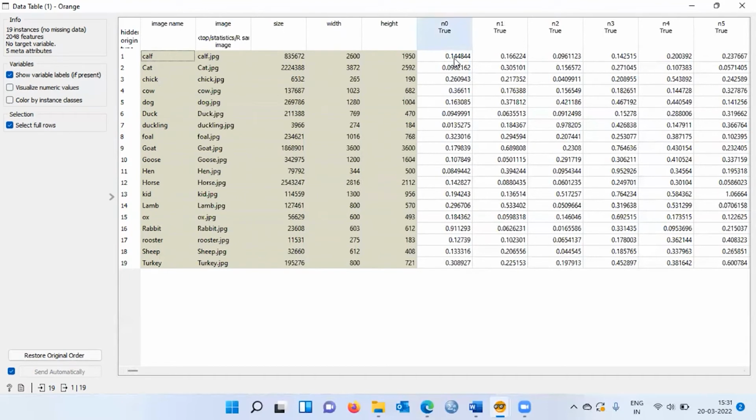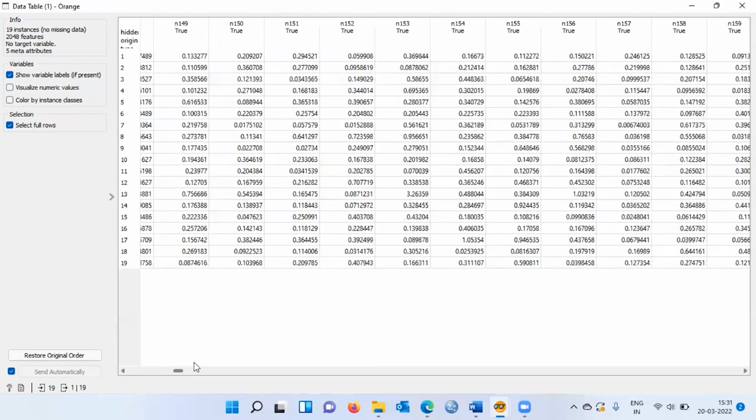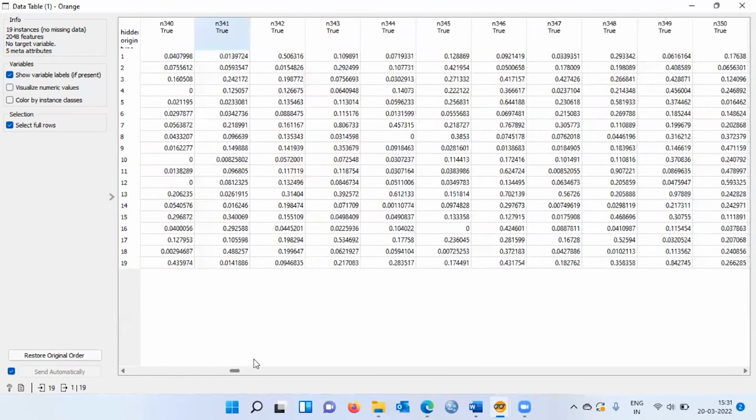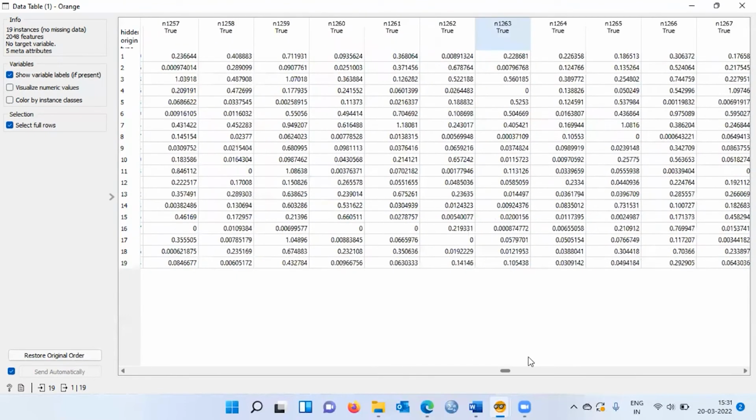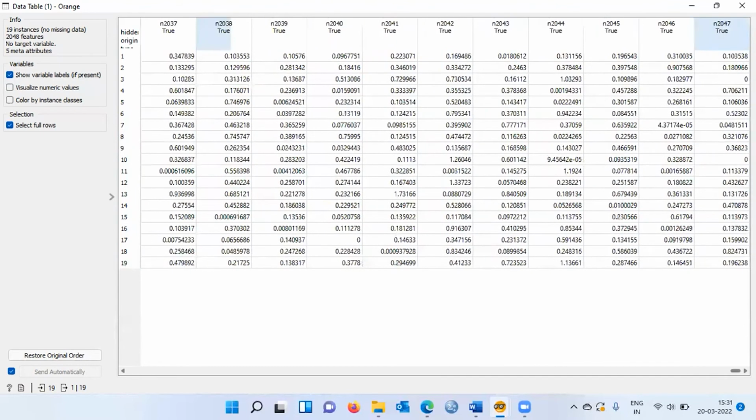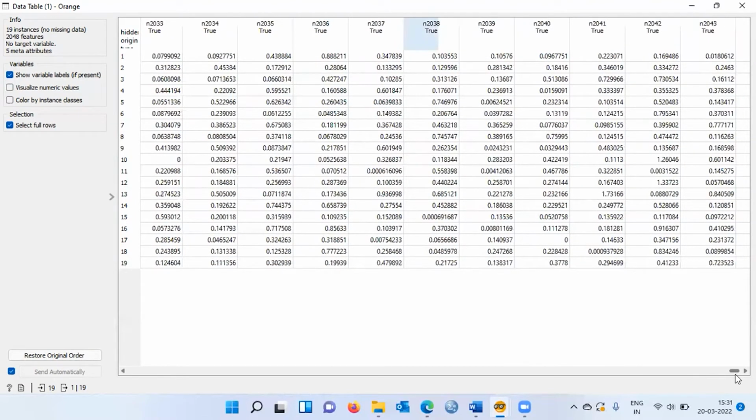And all these are nothing but the column level information that I have. Now I can go ahead and use these columns. These 2047 columns can be used to identify the similarity of the different domestic animals and thus segment them.